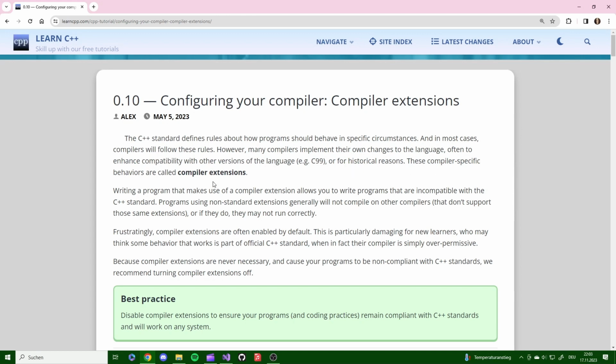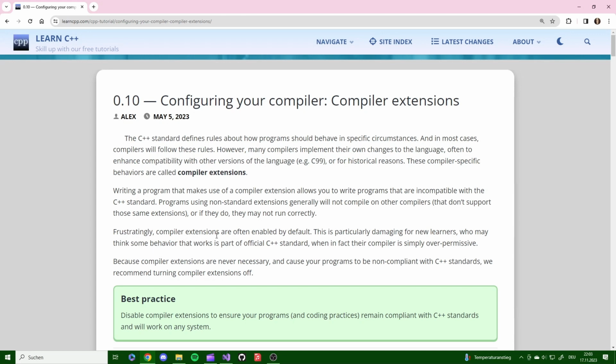These compiler-specific behaviors are called compiler extensions. Writing a program that makes use of a compiler extension allows you to write programs that are incompatible with the C++ standard. Programs using non-standard extensions generally will not compile on other compilers that don't support those same extensions, or if they do, they may not run correctly.